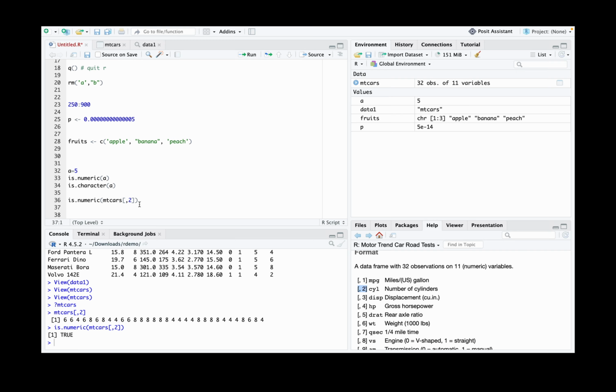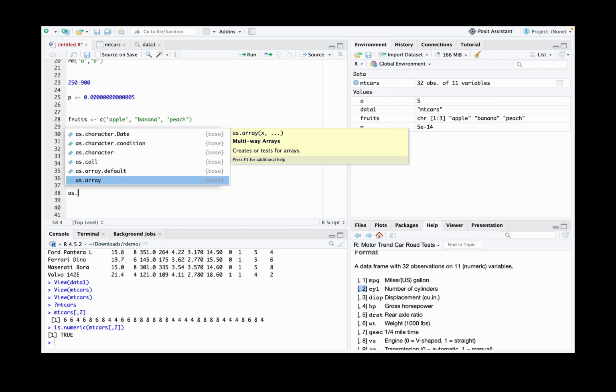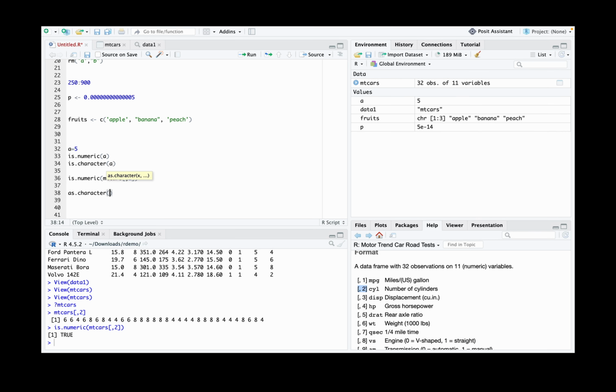Now we can change these numbers into characters, and I will show why it matters. Instead of using is, I can use as.character. You don't need to change it; I am showing you what will happen when you deal with real data sets. You don't need to change, it will be there when you load your data set. I am just showing that it will not differ visually, but it will change the data structure.